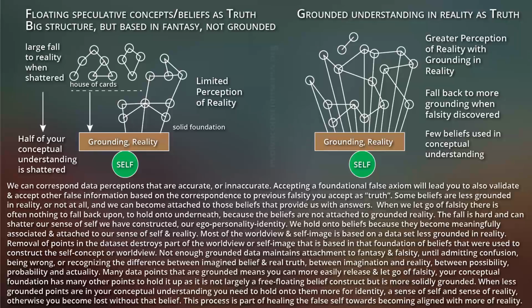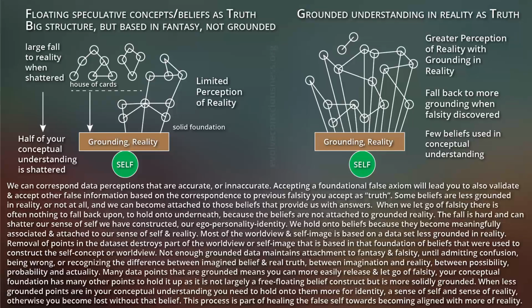Many data points that are grounded means you can more easily release and let go of falsity. Your conceptual foundation has many other points to hold it up, as it is not largely a free-floating belief construct, but is more solidly grounded. When less grounded points are in your conceptual understanding, you need to hold on to them more for identity, a sense of self, and sense of reality. Otherwise, you become lost without that belief. This process is part of healing the false self towards becoming aligned with more of reality.